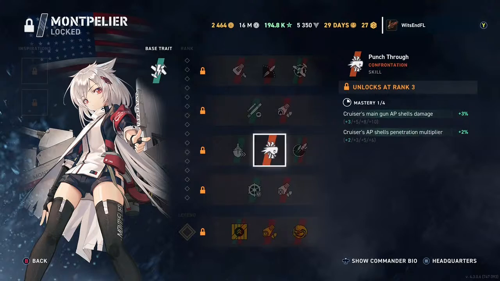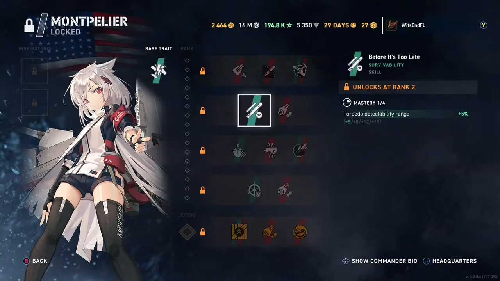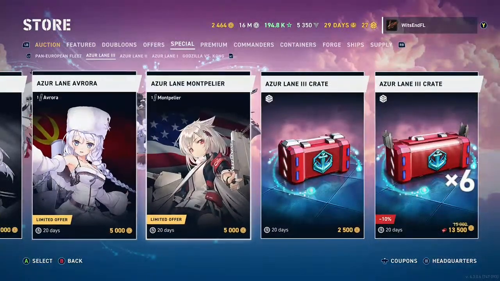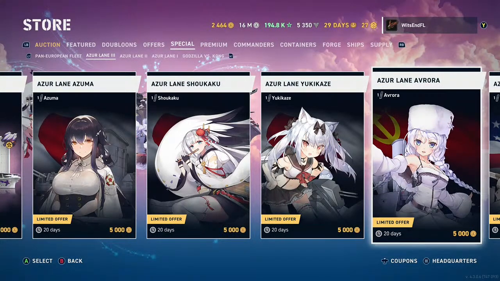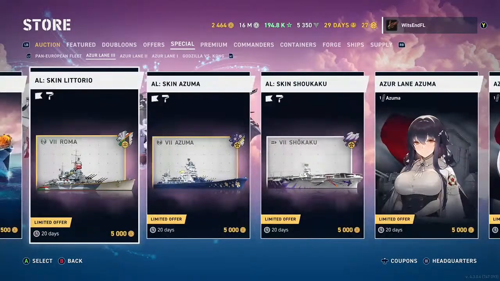It's pretty standard damage commander, except you get the ability to get All-Out Assault, which gives you 4% better shell grouping and 10% better incoming fire dispersion, so that's going to hurt. People are going to be a lot less likely to hit you. 10% is massive. But you do take 5% more damage as well, so more devastating strikes. So take that with a grain of salt. Pretty good. Not fantastic, but pretty good. That's kind of the theme with the Wave 3s. I think Aurora is probably the best of them, with Montpellier being a close second and Azuma being third.